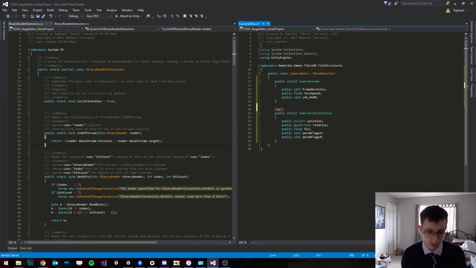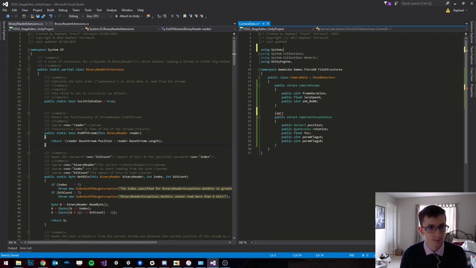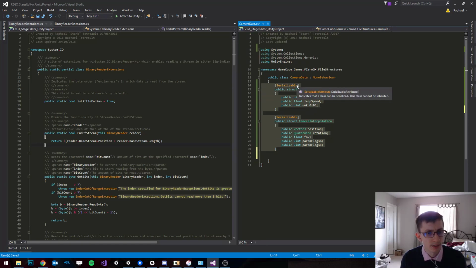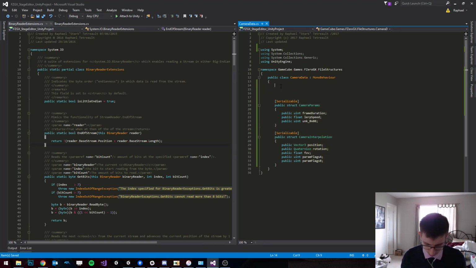Using System serializable. So now we can save this data. Because as far as I've seen from the files I've poked my head in, these are the only two actual structures they have. I don't know if I should really have this inside the class right now, but I'll just move on with this.